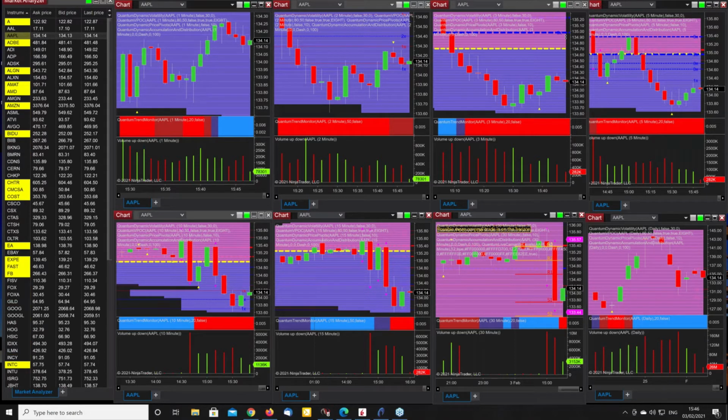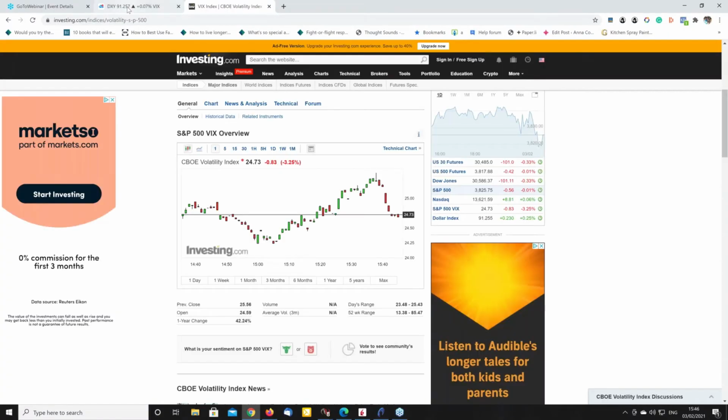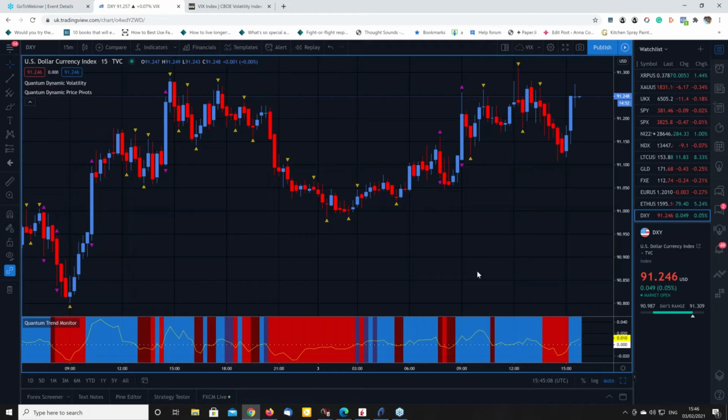And obviously, what we're looking at in association with that, I'll just pull this over. This is on the TradingView side. This is what the dollar is doing. It's always very important to have a feel for whether the dollar is rising or falling. It's not always a direct correlation, but generally a rising dollar is not particularly beneficial towards stocks. So you just have to factor that into the information you're pulling in. So the dollar has been rising, came off pre-cash market open, and now it's rising again.